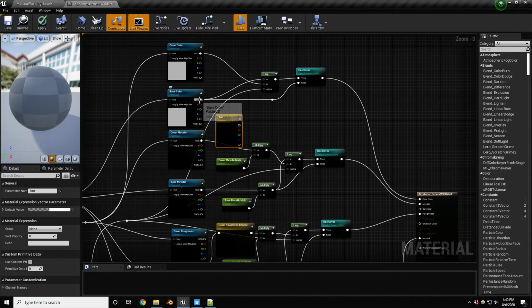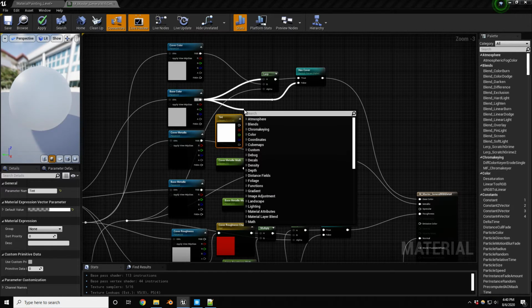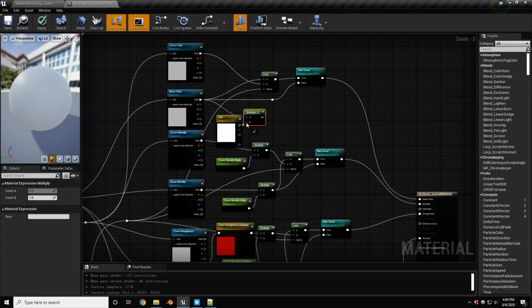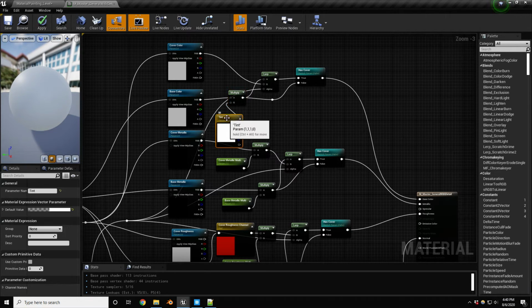So first what I'm going to do is I'm going to be multiplying with this, and I'm going to be feeding this into the nodes that it was previously in. So that's one. So I'm going to call this base color tint.